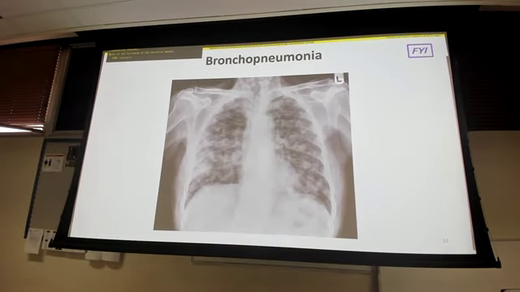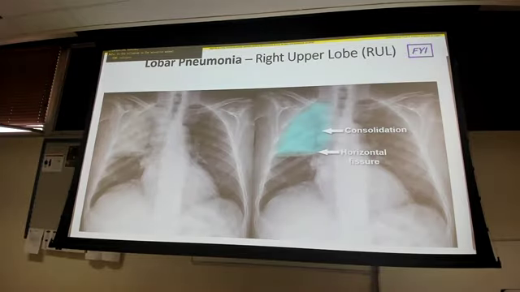So here's that bronchopneumonia. This one's bilateral, right? It's shown bilateral. Can it be unilateral? Yes. Don't let the fact that this picture is bilateral dissuade you from interstitial if you ever see that. But bronchopneumonia, you've got these patches of consolidation versus lobar pneumonia. You look at that right upper lobe, that thing is homogeneous, right? It's full of fluid. You can see where it starts and stops. So that's that lobar pneumonia.